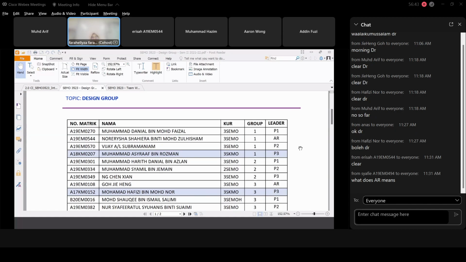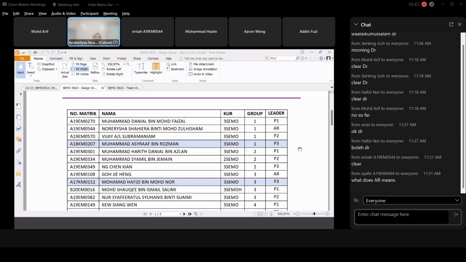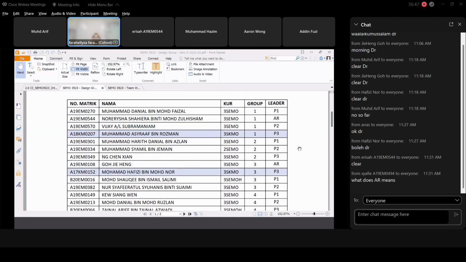AR means all-rounders. So all-rounders, meaning to say that your task is specifically to assist the leader and to remind the leader of his or her role and responsibility as a leader.